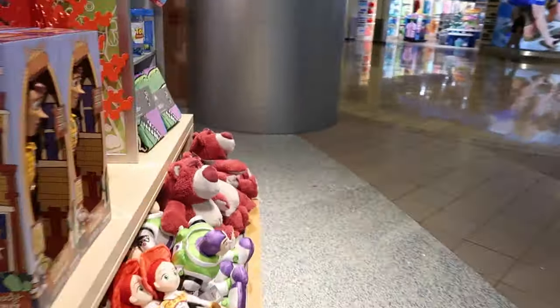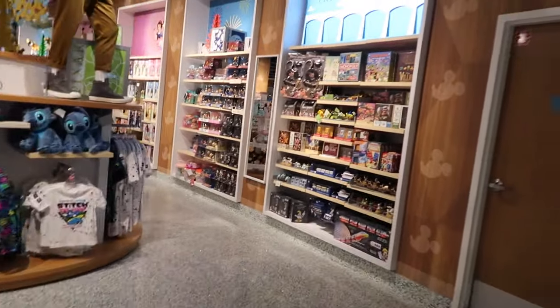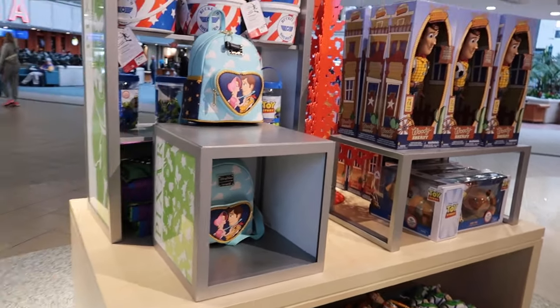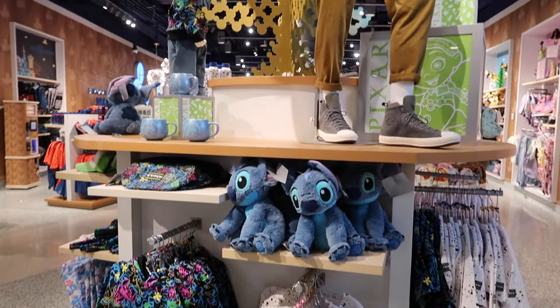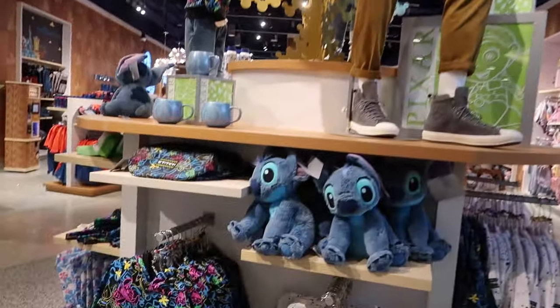We'll go to the other front part of the store. It looks like a bunch of Toy Story stuff — plushies and little toys you'll see on shopDisney. Oh, there's some Walt Disney World stuff I see over there. And on the other side, this display has little figurines. I've seen that lounge fly box lunch before. Really nice Stitch display here — little neon Stitch display. This collection just came out fairly recently, a little 6-2-6 action.